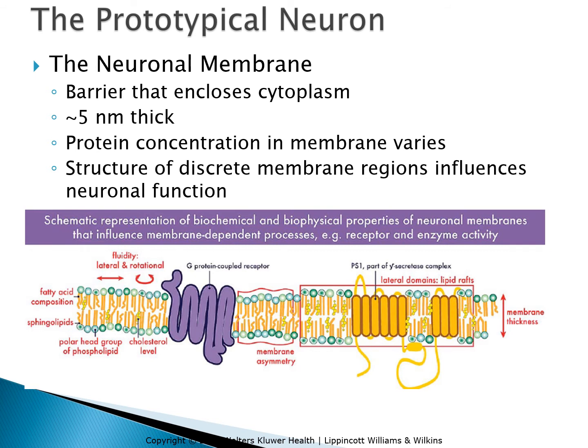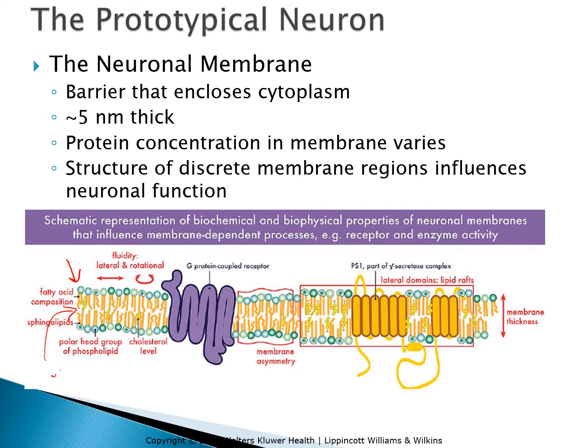So again, neuronal membrane, what's important about the membrane? Well, again, we've got a phospholipid bilayer, right? We've got our polar head groups here on top. We've got our non-polar fatty acid chains kind of hanging out in the middle. Okay, super important because that's going to keep things from flowing across.